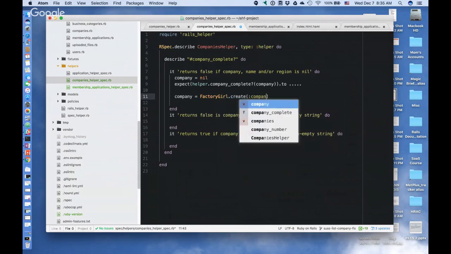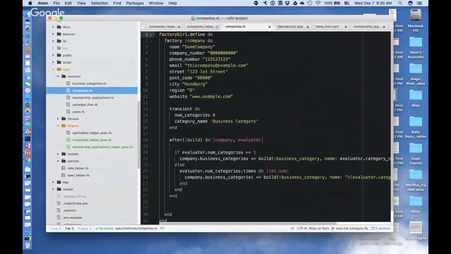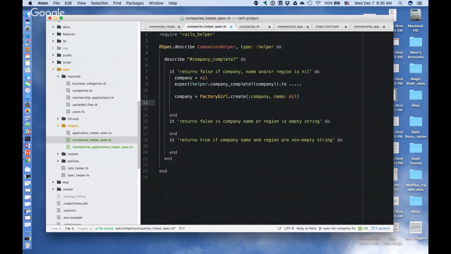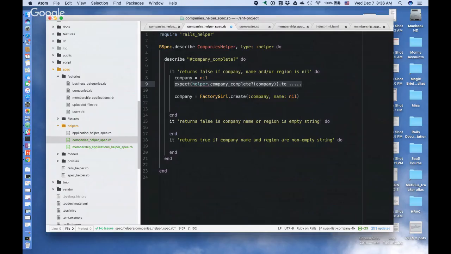I think it's called company the factory, right? Probably. Yeah, let's check that. So companies, factory company, makes sense. Good. And then you could do something like name nil. That will overwrite what happened in the factory. Okay. So now you'll have a valid company, but a nil name.